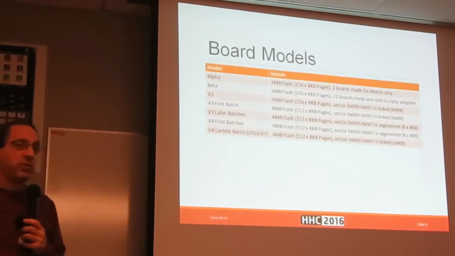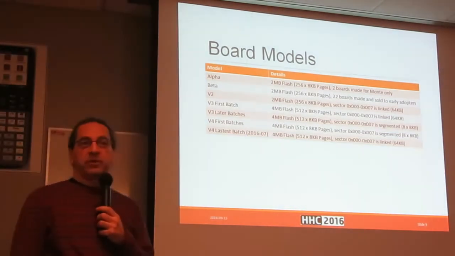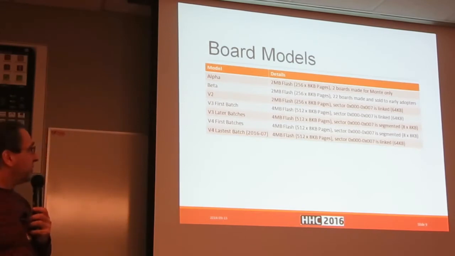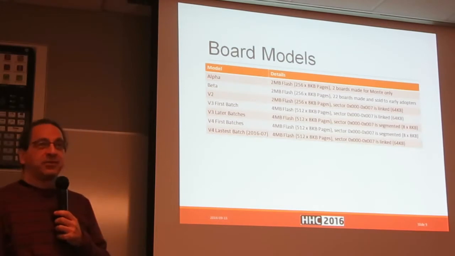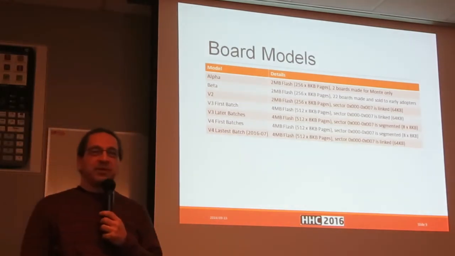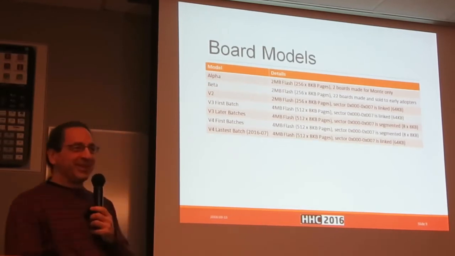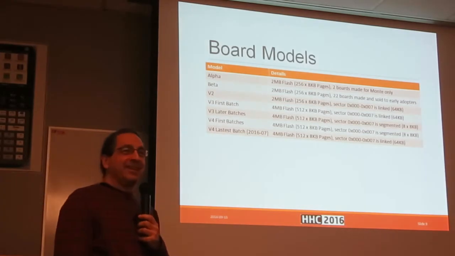Okay, there were several 41CL boards made. The first one was the alpha; only Monte has one. The second one is the beta. There were 22 boards made, and I think Jeff has one, Namir has one. There's a couple of persons here who have one. I don't have one.